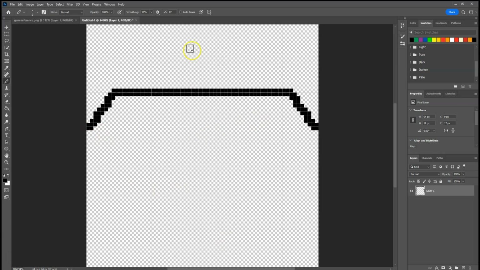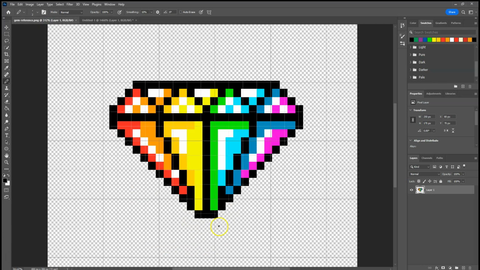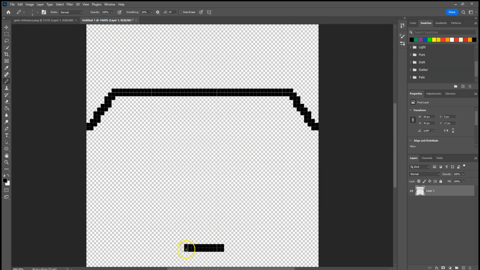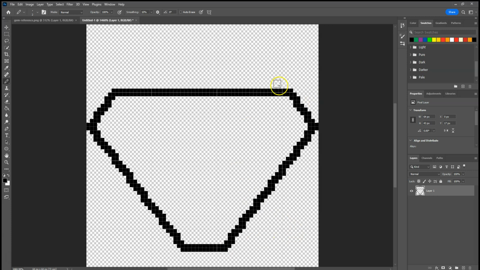And now let's say we want to bring this right down in the center. So we can see a grid line right here. But I'm going to come underneath that because I want this gem to be nice and large. And I'm adding this section right here because, again, if you look at our reference image, you can see the bottom does not come to a point, but rather is actually flat. And now that I have the gem started, I can go ahead and click to make my straight line. And there's my rainbow gem.